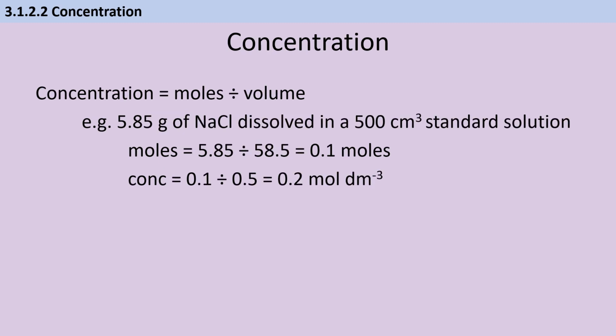At A level, we no longer talk about concentration in terms of grams per decimeter cubed, and we almost exclusively use moles per decimeter cubed, but you could still be given mass data and expected to use mass over Mr, or mole, to convert to moles in order to be able to calculate a concentration.